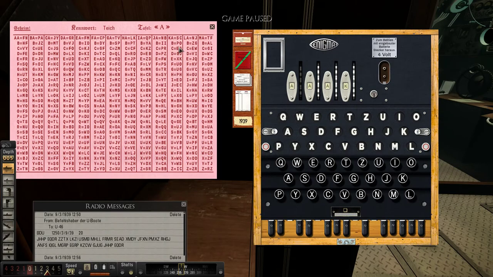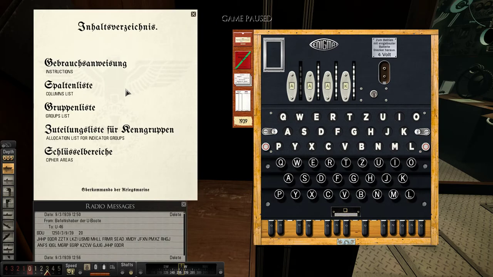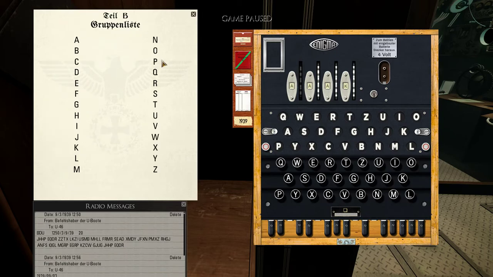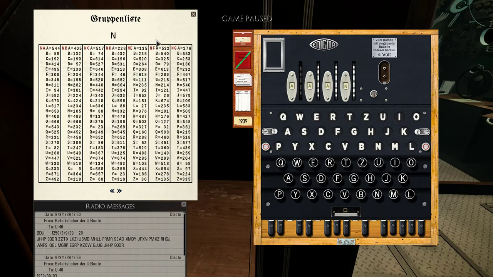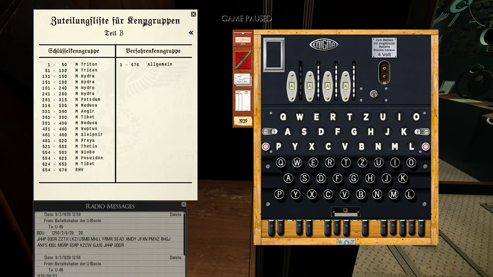So we need to do the next step, which is going into the Kenngruppenbuch, and we look in what's called the Gruppenliste. We find NKB. We see 139 is the Spalte. That's the column that we need. Okay, 139. So we remember that, and then we go into the Zuteilungsliste here, and we say 139 falls under Hydra.